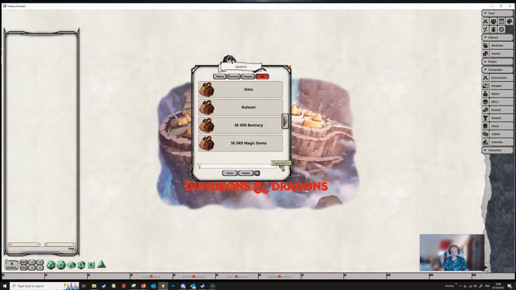This button here toggles between a grid and a list view, and this one here goes to the next page because this is all paged, so it depends on what you have here as to what you will see. You've also got a button that goes to the store, and you've also got a button which goes to your folder, which if you click on that will open the images folder in your campaigns. Again, I've got a video somewhere which is all about the images, and so I would refer to that one. I'll try and remember and link that in the comments below so that you can view that one.